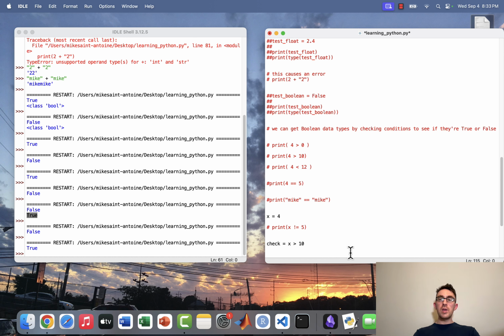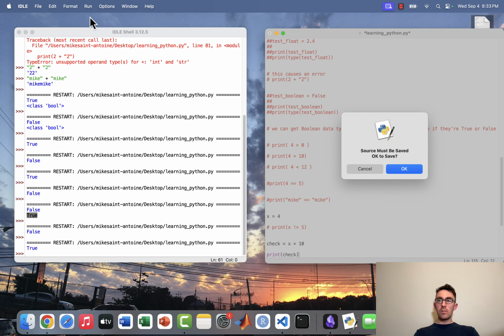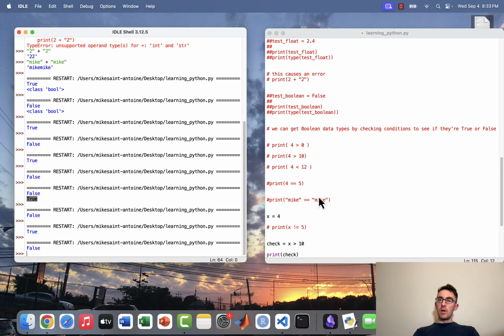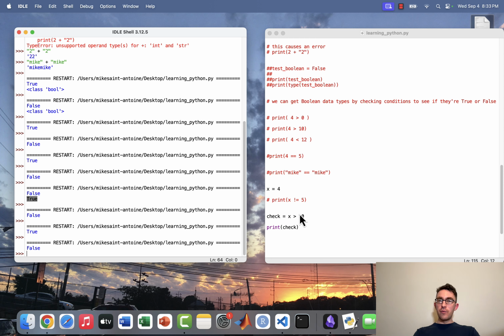So for example, then we can print out check, and then it should print out false. Because yeah, it has x equals 4. This is checking if x is greater than 10, and this is false. So then the Boolean false is getting stored in this check variable.